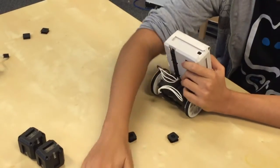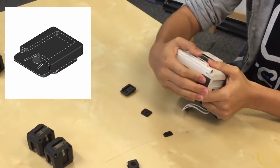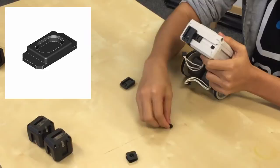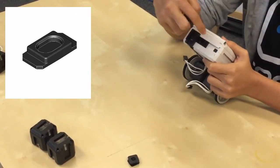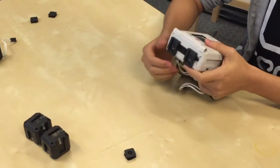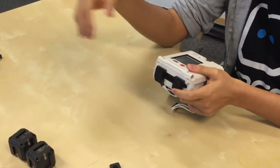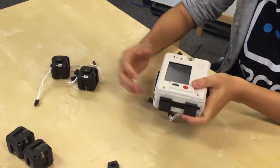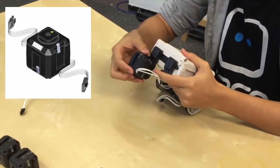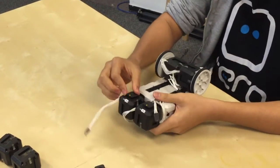Take two adapter joints, one double spacer, and one single spacer. Slide in the adapter joint on the front of the robot — this is where our steering wheels will go. One double spacer and one single spacer will do here; if you use a double spacer alone, there won't be enough room for the adapter joint. Finally, push in the adapter joint and make sure everything is firm. Then take two interconnects and slide them in. This is where we'll be putting our servos, with the output connector facing downwards so that when it turns, you can steer the wheel left and right.